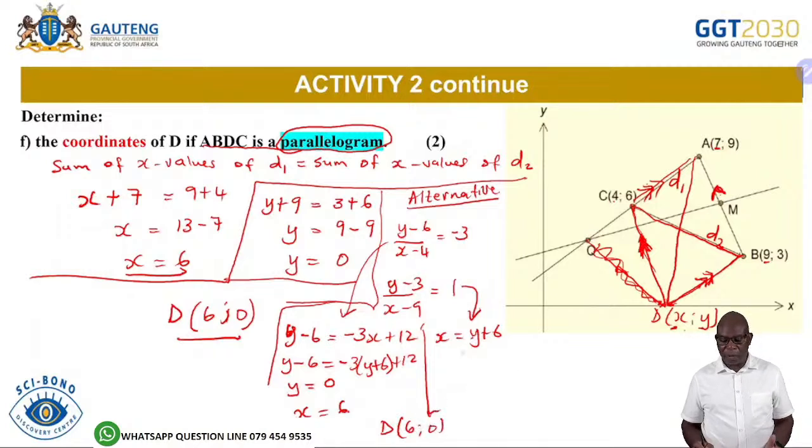So I can do it alternatively like that. I can have my two equations, and I can also have those two together. There are other methods that you can use, but I just wanted to show you these two, because sometimes you find that you're not given it as a parallelogram, you're given it as a square, so you really need to work your way around this question. Okay.